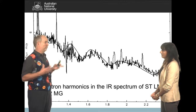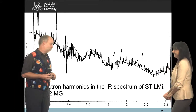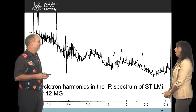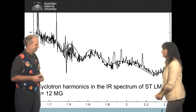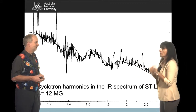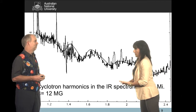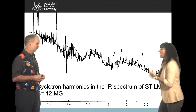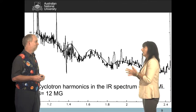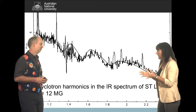Now, most astronomers tend to avoid magnetic fields wherever possible. Oh, magnetic fields, because they're too complicated. I mean, do you find them particularly complicated? Well, yes, they are, because obviously you do introduce a lot of complication, but in most cases you can probably avoid having to introduce these magnetic fields. After all, as we know, some 90% of stars are non-magnetic, so why bother with putting magnetic fields in?